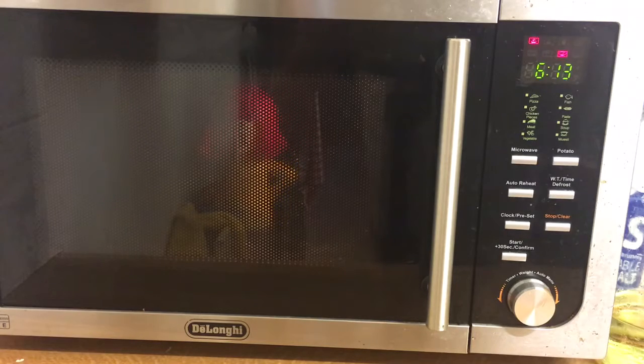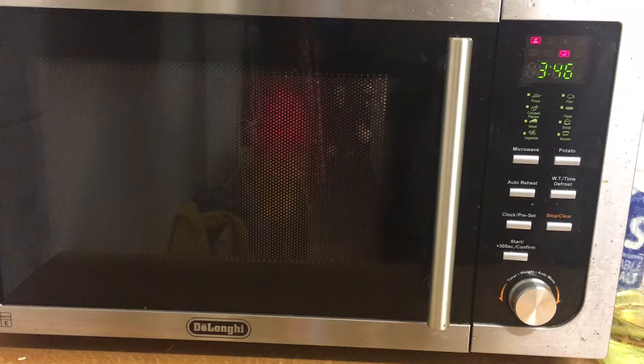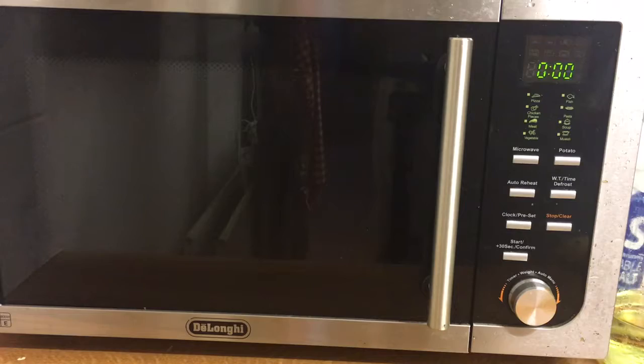I'm going to turn it off now, and after a couple of minutes when I see the steam, I'm going to turn it back on. I can see the steam from the glass. I can see the inside of the microwave is steaming now. But let's see what happens. Now it's the last 10 seconds of 6 and a half minutes, and I will see how it looks inside.